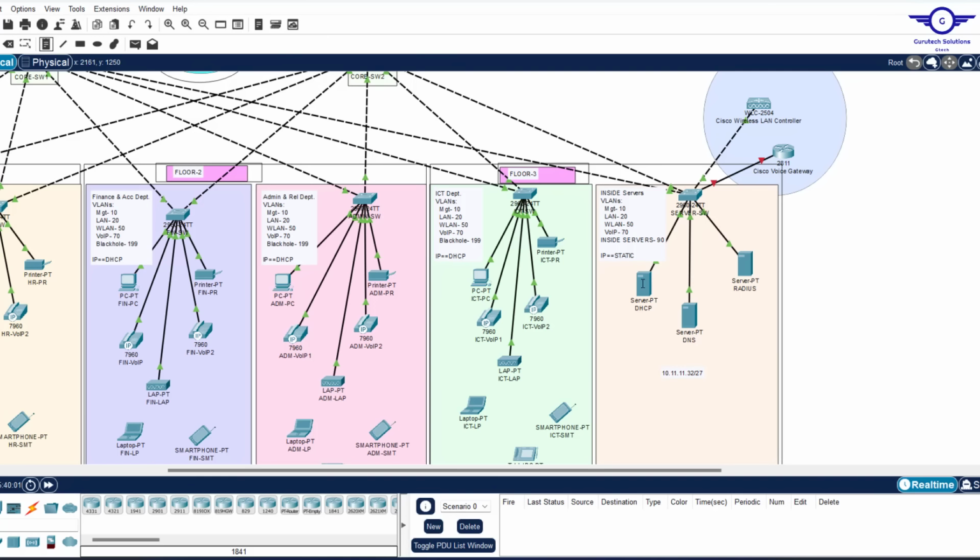Let's assume that the DHCP server here is 10.11.11.32, 33, 34. Now, let's say 35. The DNS here is 10.11.11.36. The RADIUS here will be 10.11.11.37.